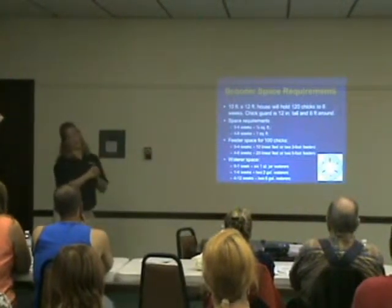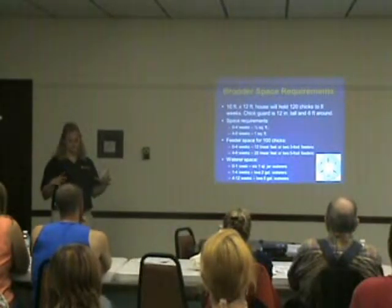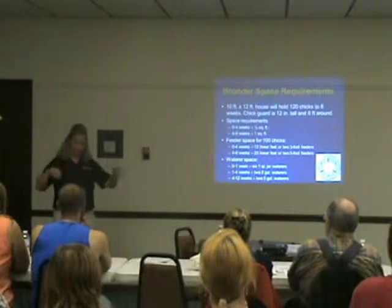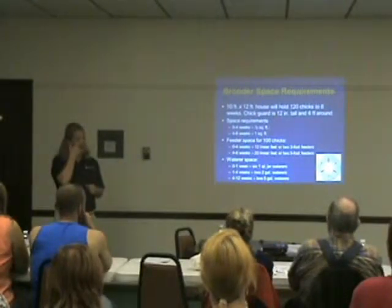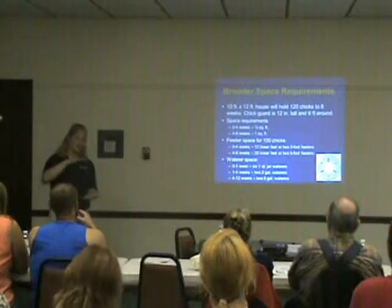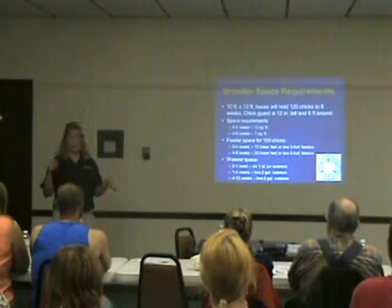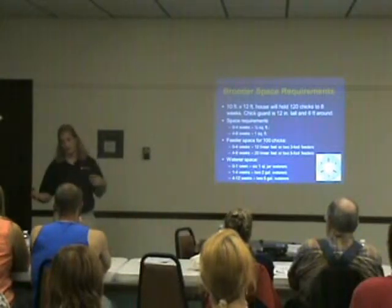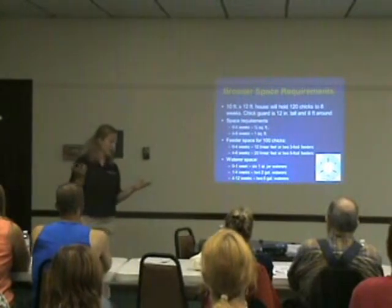Space requirements. There are all different kinds of ways you can have a brooder facility, but pretty well the best way is in a circle. I'm sorry, but chickens are dumb. They get in a corner and they can't figure out where the water or the feed is. So if you have a circle and your feed and water placed strategically, they'll eventually trip over it and find it. It can be just a cardboard circle, nothing fancy. You'll need to remove the chickens when they start jumping over it and place them back inside. One will jump over and you'll put it back, and then another one the next day. It may not be the same chicken, and finally all of them figure out, let's all jump. Then you just remove your cardboard circle.